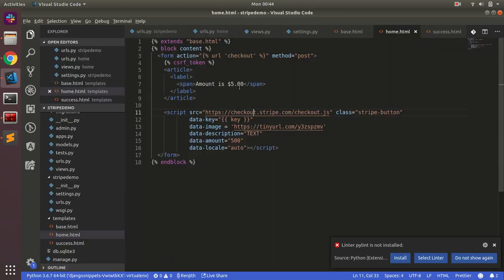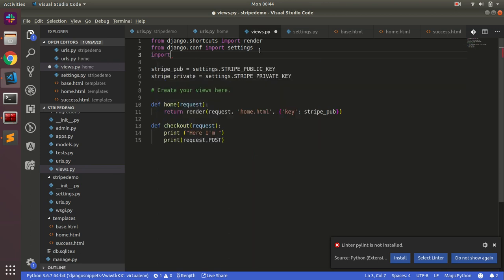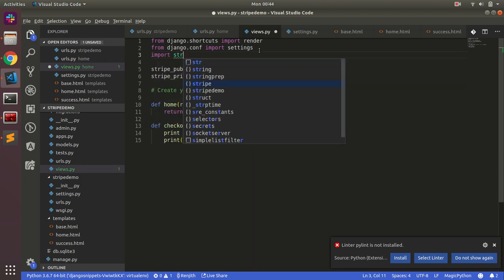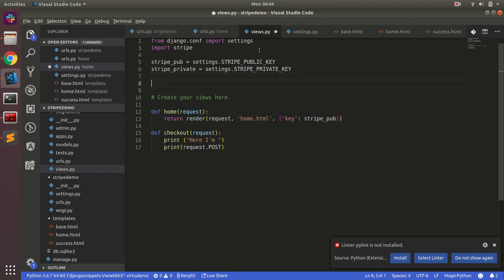Before that, going to views, we have to import Stripe. I already installed Stripe, so that's the reason I'm just importing. Else you can use pip to install Stripe.